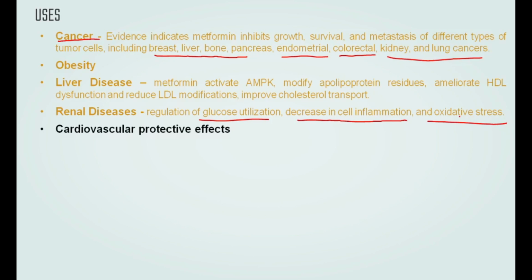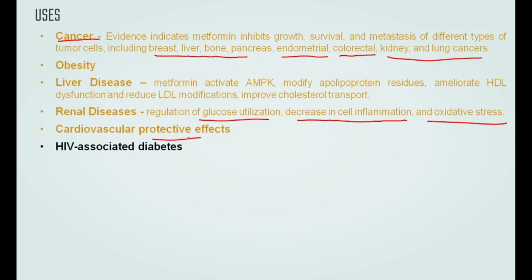Then cardiovascular protective effect. Now this metformin is helpful in atherosclerosis. That means they are having the anti-atherosclerotic effect. Then they are providing the vascular endothelial protection. Then they improve the lipid profile. Already in the liver disease also we have told that. And it was seen, mainly in the preclinical studies, that type 2 diabetes is associated with different cardiovascular complications. For example, myocardial infarction, hypertrophy, diabetic cardiomyopathy, etc. In those conditions, metformin is useful and confers the cardioprotective effect.